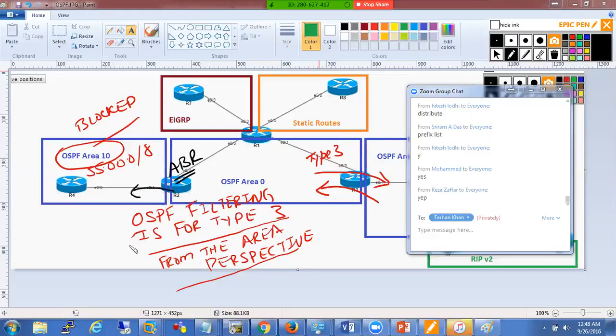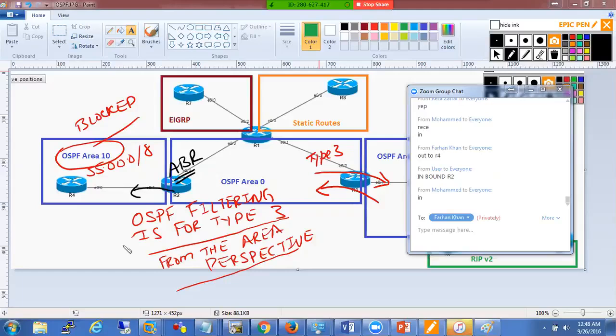Should I do filtering inbound or outbound? Inbound into router 2 or outbound out of router 2? Out towards R4, right?